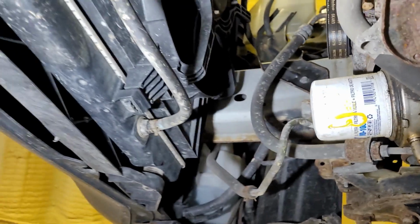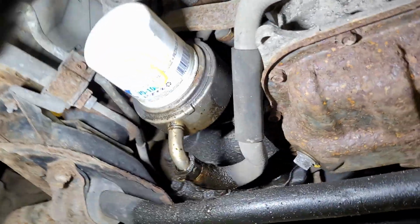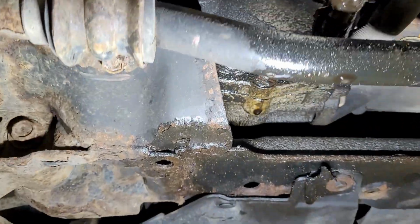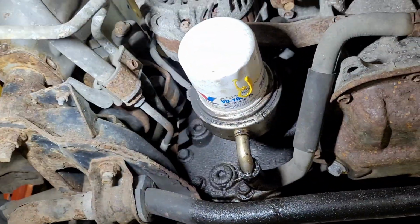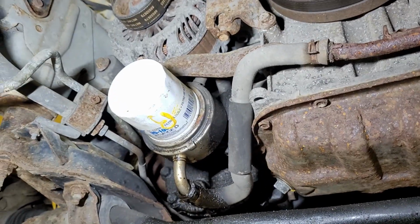And there's no front undervalance on this or anything. So it's just throwing the oil and throwing it right back everywhere. So we're gonna change this really quick, should be super simple, and just clean everything. I'll be doing an oil change as well, but I'll just do this quick procedure, super easy.